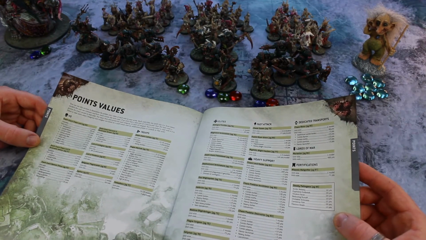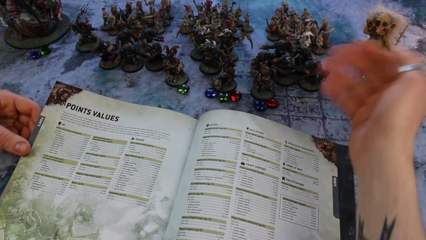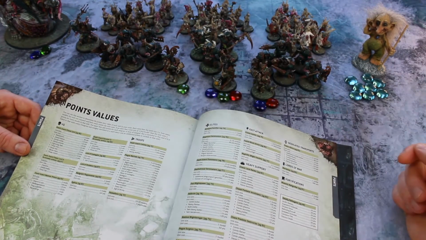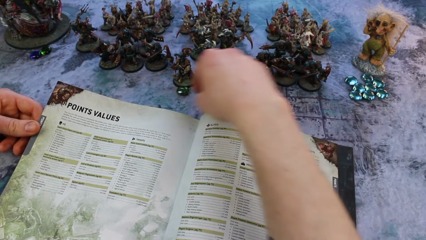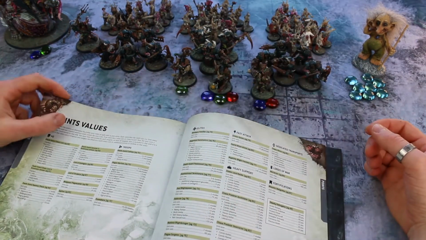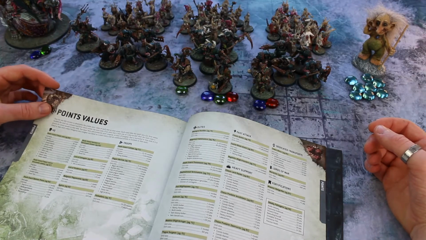The Plague Surgeon with Virulent Fever, 95 points again, but for the amount of resilience that he provides, I think these characters are worth every single point that you put on them. But you don't want to have too many of them. There comes a point where you start over-investing in buffs, but I think these three are not that expensive, and they all have a very awesome role in the army. They all do very different things, and they all do it very, very well.